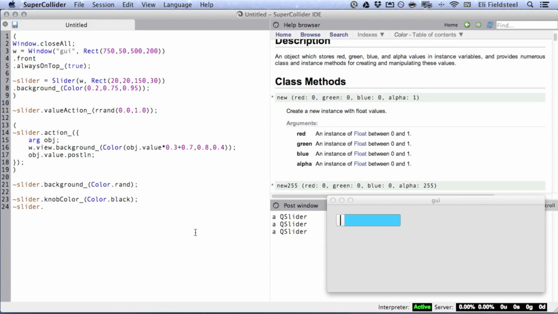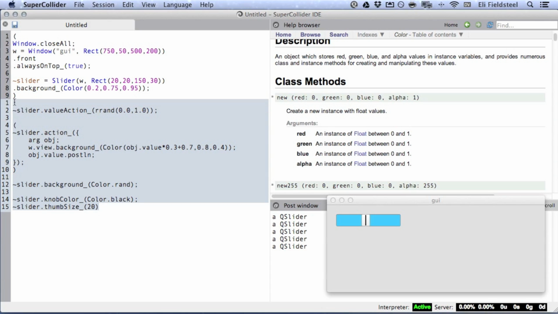And we can also set the size of the slider handle with the message thumb size. So now it's 40 pixels, and now 20 pixels wide. Keep in mind that methods like knob color and thumb size aren't going to apply to every GUI object because they're all different from one another and some of them don't have knobs. So it's always a good idea to check the object's help file for specifics. And in fact, I often find myself going back to these help files periodically just to refresh my memory.